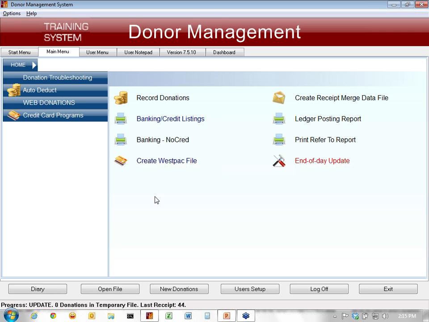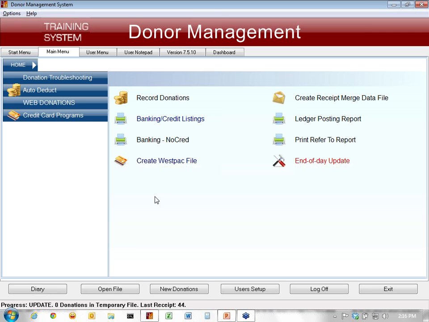Okay, now the problem can be, especially if you've been sending the report to the bank, you're going to find out perhaps at a later stage that some of those donations didn't actually go through because the credit cards were rejected. In the case of where you're actually sending that report to the bank, you're not going to know that for probably several days. So when you find out that certain ones have been rejected, what you need to do essentially is reverse those donations out. You can contact the donor and perhaps find out if there's a problem. Maybe you can process those manually again if you need to.